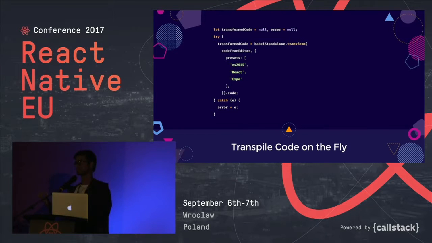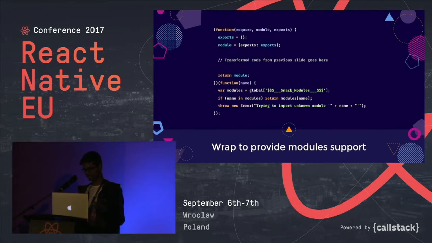When you require something, it is put into a global map, and it has an ID. So when you write require, it looks for that module in the global map and returns it. So we'll do something like that. We have a global object, we call it a very snack modules. It's a strange name because we don't want it to collide with anything else. So it's kind of a unique name.